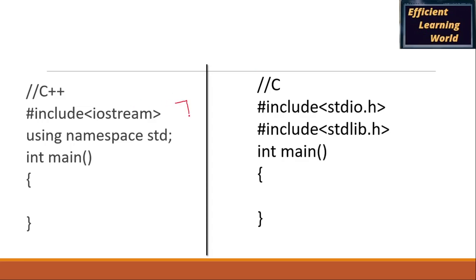In C++ we basically use the most common standard header file, that is iostream, and in C we use the stdio.h and stdlib.h header files, and the remaining things will be the same in the int main function. But you don't have to worry about this. If you have not learned the C language, you can still use this code. You just have to write it in the main function. I will use a function named system. Whether you are using C or C++, you just have to write that code in the main function, and the remaining things will be the same.